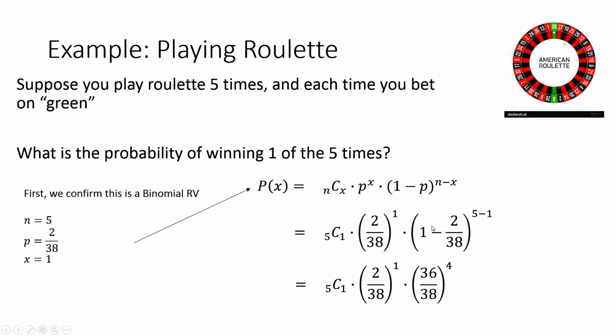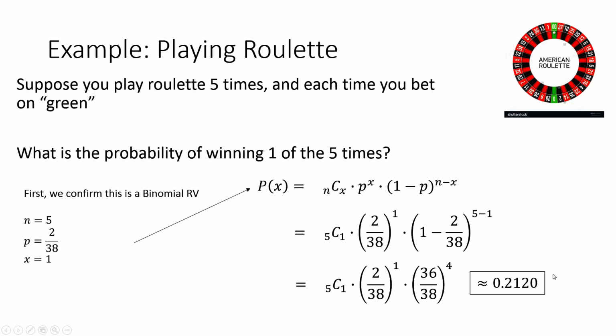So that 1 minus 2 out of 38, if the probability of winning is 2 out of 38, then the probability of losing would be 36 out of 38. And notice these numbers match up, right? So these 2 probabilities add up to 1 because they're complement probabilities, and these 2 numbers here add up to the number of trials because if you're going to see 1 win, you have to see 4 losses. And then there's this counting component. And if you calculate that out, you should be able to come up with the correct answer, which is about 21% or 0.2120. So this is how we use the binomial formula to calculate probabilities once we recognize that random variables have a binomial distribution.